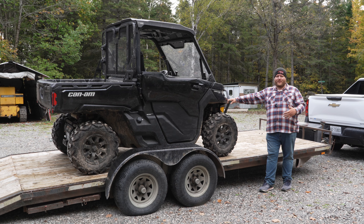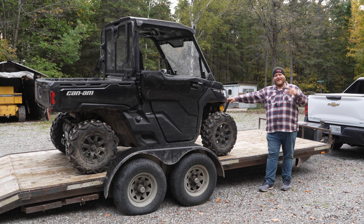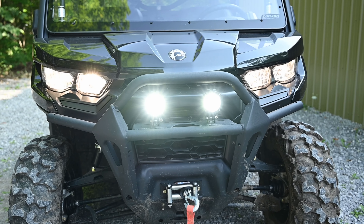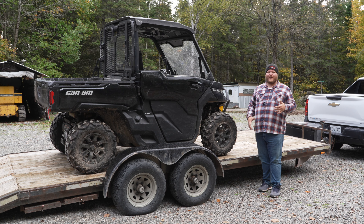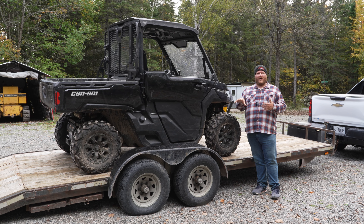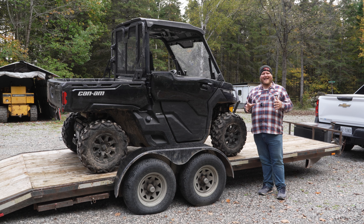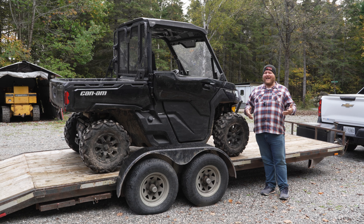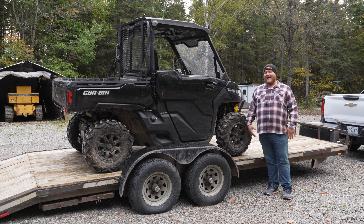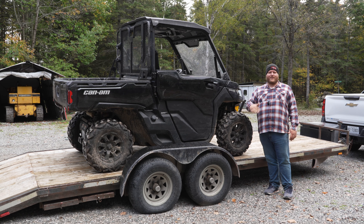The video could end here, but right at the end of our test we did have a pretty major mechanical flaw. We brought all those rocks down to the beach — on the last day we must have done around 20 loads. As the day was progressing, we were noticing some weird things happening inside the Defender: the lighting behind the screen would come on and go off, then we got a fuel sensor fault, the fuel gauge went all wonky and was reading different percentages, and just idling you could hear it wasn't running right — it felt like it was running weak. Dad even mentioned that when he shut it off and turned it back on, it was really weak on startup. Luckily we got the job done. And then the very next ride after the job was done — click. It was stone cold dead. The machine would not move whatsoever.